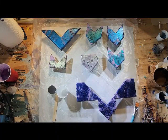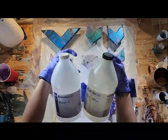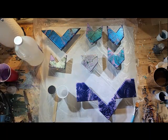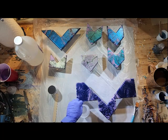Okay, now I have all of the pieces together. So we are going to be using the Envirotex Light resin. It is a 1-to-1 ratio, and it is by volume, not by weight. So make sure whenever you're measuring everything out, you're measuring by volume, not by weight.